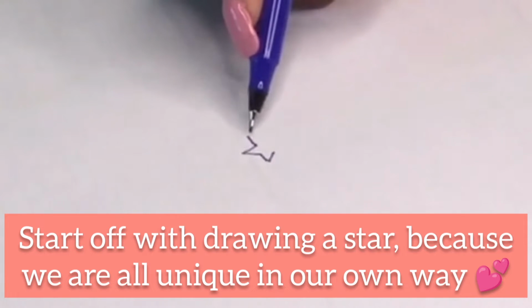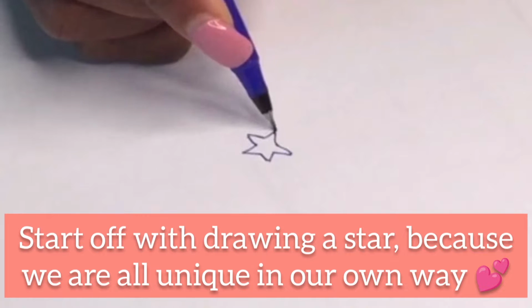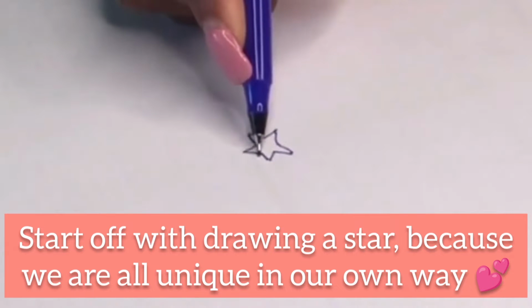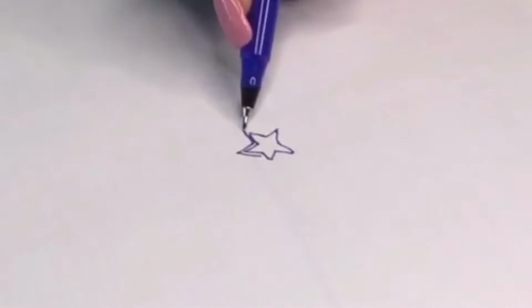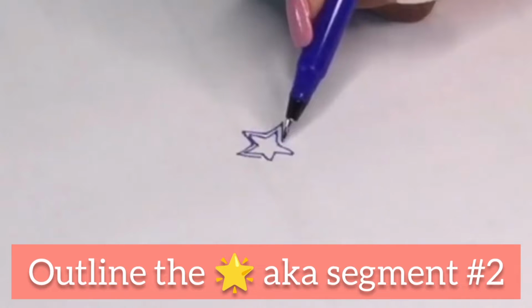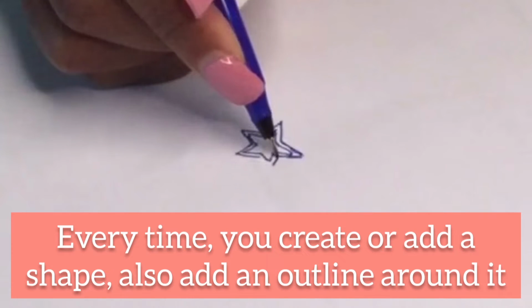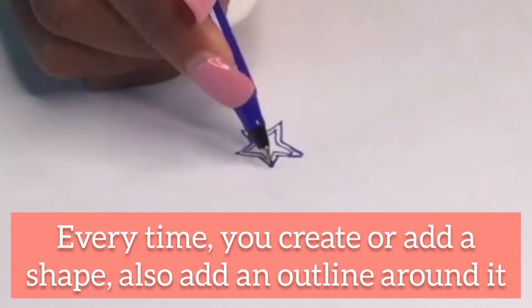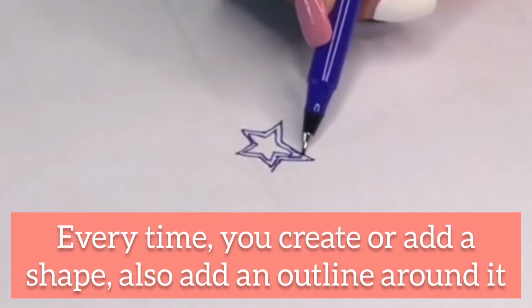First things first, we're going to start by drawing a star somewhat in the middle of your sheet of paper. Then we're going to go ahead and outline that section with another star. This is something we're going to do 3 to 4 times. As you can see here, this is me finishing that first layer for that outline and moving on to the second one.